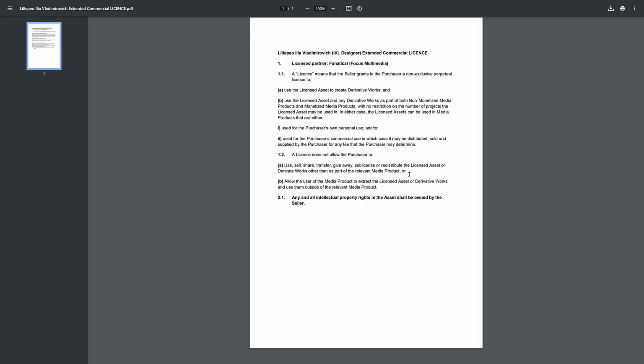Though also what to be aware of, this part right here will make it impossible to share these assets as part of an open source project, for example. So you could not contribute these assets into an open source project, but if you want to create your own commercial game, you can use these royalty-free. Now, the only question mark I have here is if you have 5 or 6 people working on a team, do you need to have 5 or 6 licenses? And this doesn't actually make it clear. I think as long as it's an end-use product, so as long as none of those 5 people are changing or editing the assets, you should be good to go.